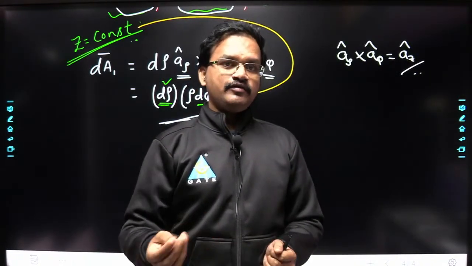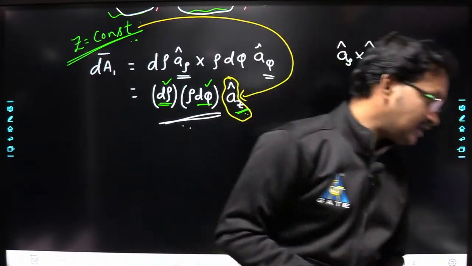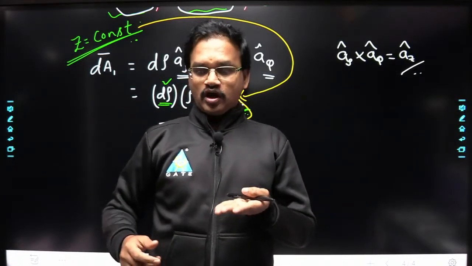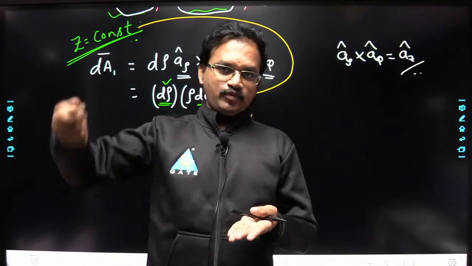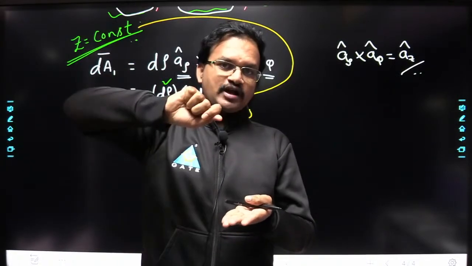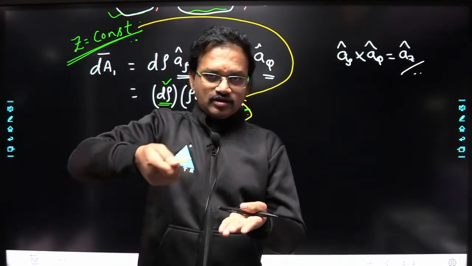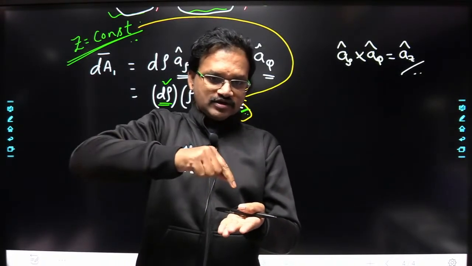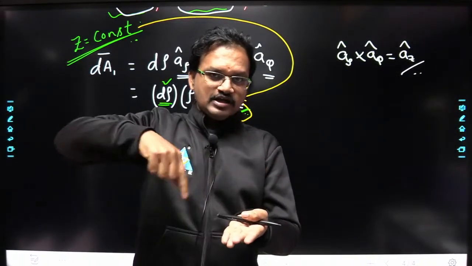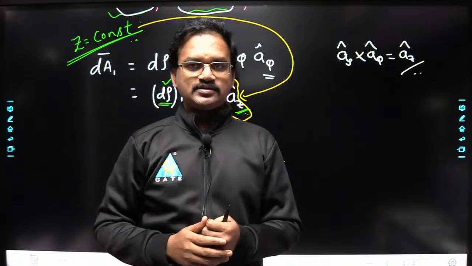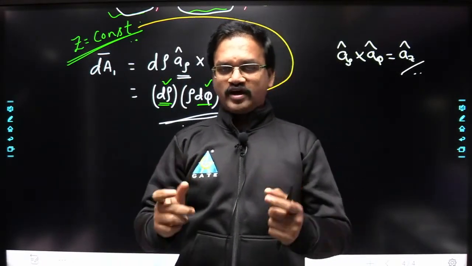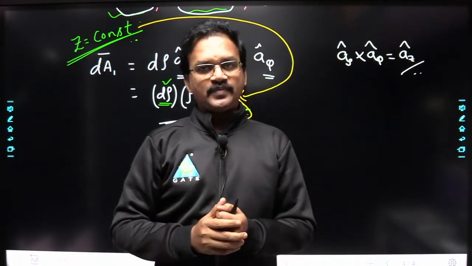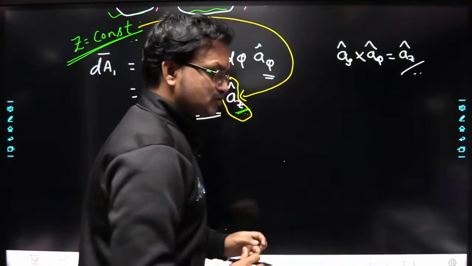Yes or no here? I can give one physical analogy for this. You know a dosa pan. Yes or no? Now take dosa batter and put it on the dosa pan. Once you put it on the pan, you spread it like this, yes or no? Whenever you are doing like this, you are changing rho and phi. So finally you are going to get one circular dosa. So if you vary rho and phi, you are going to form the surface area of a circle. Understood? I hope it is clear here.